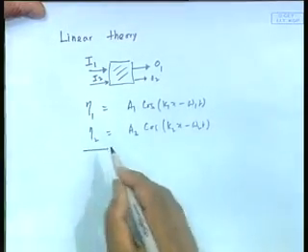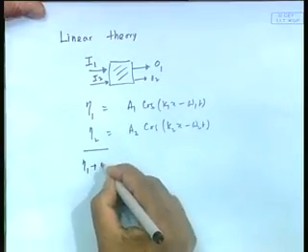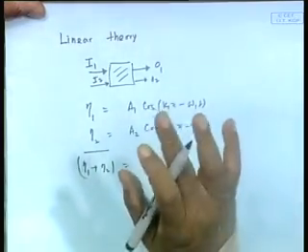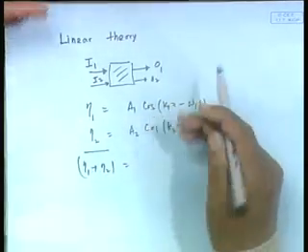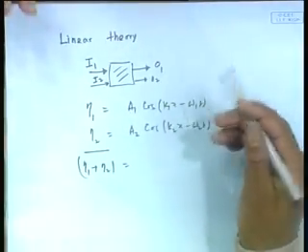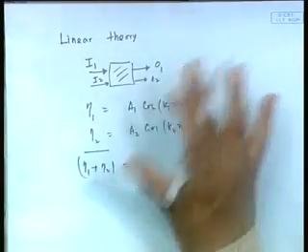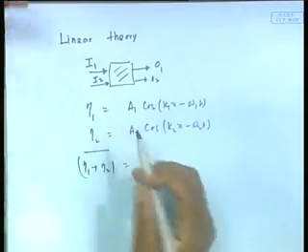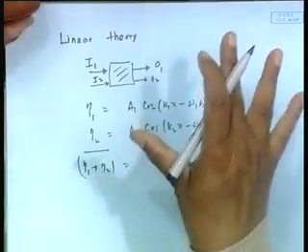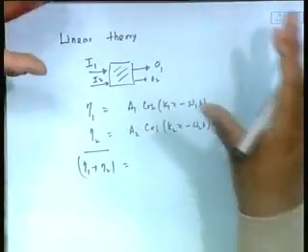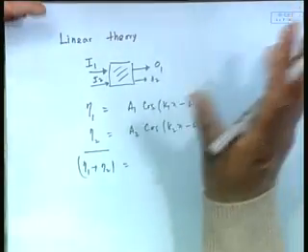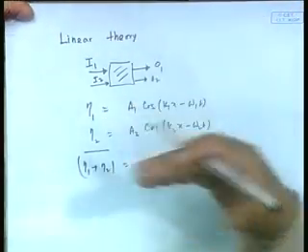what it means is that I can add these two up, and eta 1 plus eta 2 becomes the sum of these two. But the important point is that eta 1 plus eta 2 will also be a possible wave which satisfies the same boundary value problem, which means that linear waves can be superimposed on one another, and what we get is also a possible linear wave. So, they are superimposable. That is the most important point, and you will find out that it has a very high consequence as we go along the subject.